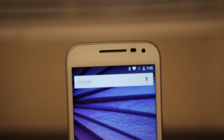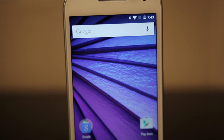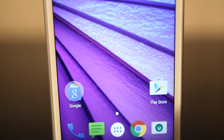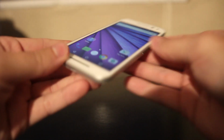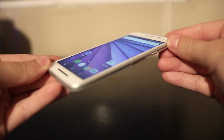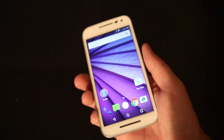this device. The Moto G rocks a 5-inch 720p IPS display at 294 pixels per inch, and for the price, this is a pretty decent screen. Yes, it isn't the brightest or clearest display, but for a mid-range phone, it gets the job done, and one great advantage to having a little less impressive display is that you get to save on battery life, which I'll touch on a little later. But as you can see, at all angles, the screen does a nice job at staying clear and consistent, and overall looks pretty nice.